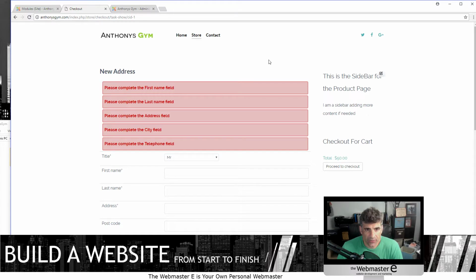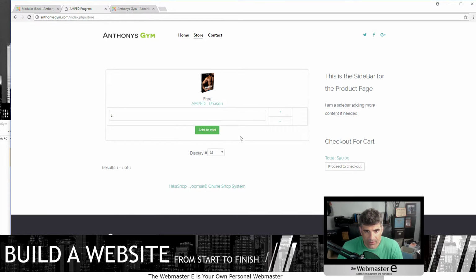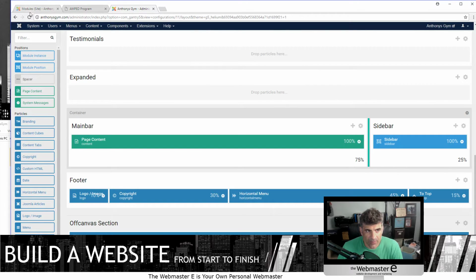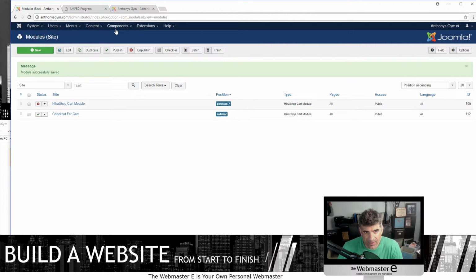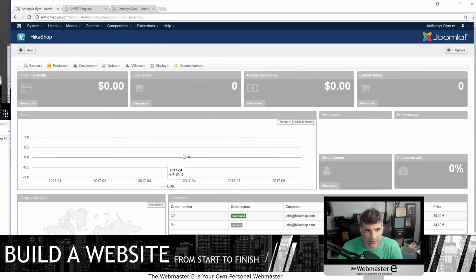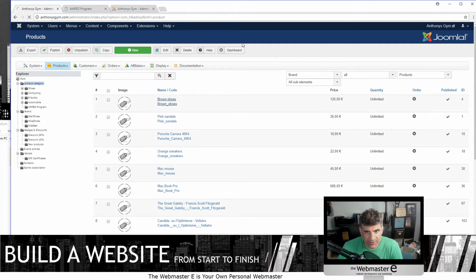Well, that's pretty straightforward. Now there's customization to this across the board. However we want to do it, we want to make it bigger, smaller, more information, add additional products. We can do that. So for example, I'm going to take some of the stock information. So here we go to the shop, come into the products, and this is some of the information that was preloaded as just sample data.